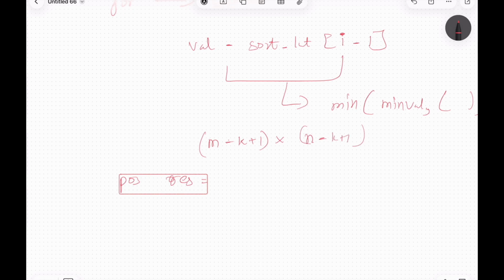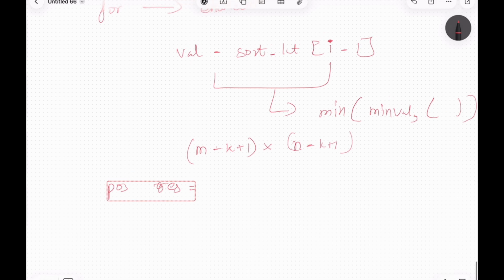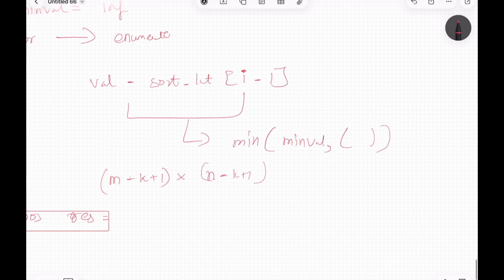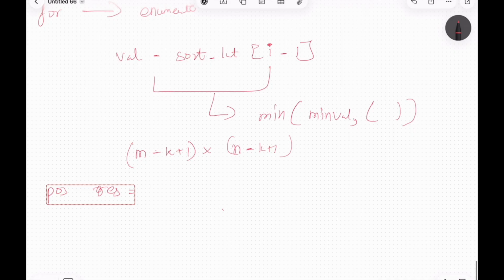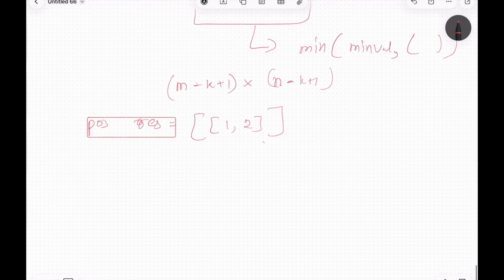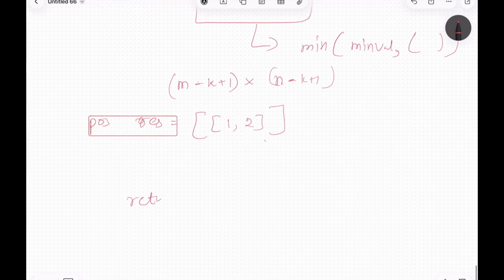In this position we fill the minimum value among these. Hence we have 1 and 2 here, so we fill the result with 1 and 2. Now this is done. We will return the result. So this is how we are going to solve this problem.